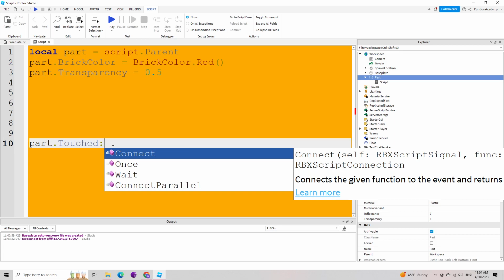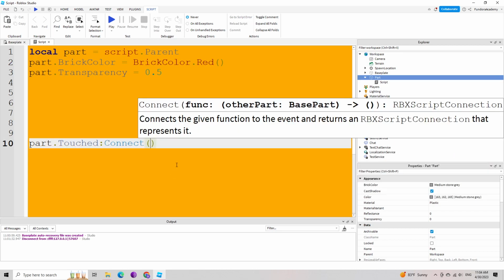After the two dots, there are a few options. The first one is the one we want to use, connect. Since connect is already selected, I can just press the Tab key on the keyboard and finish that. As you can see, after I press Tab, connect is finished, and also the parentheses.